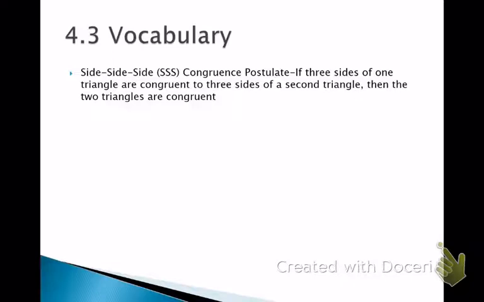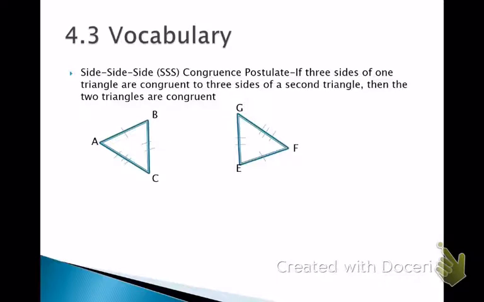And that's the SSS postulate, which says that if the 3 sides of one triangle are congruent to the 3 sides of a second triangle, then the two triangles are going to be congruent. We don't have to know that the angles are congruent to each other. We don't have to go measure the angles. We can just find the length of the sides and make sure that all the corresponding sides are the same. Okay? And we can do that through some algebra or using some geometry theory in a 2-column proof. We can do that as well.